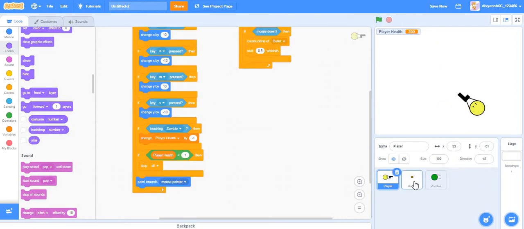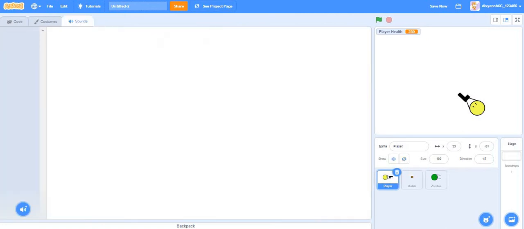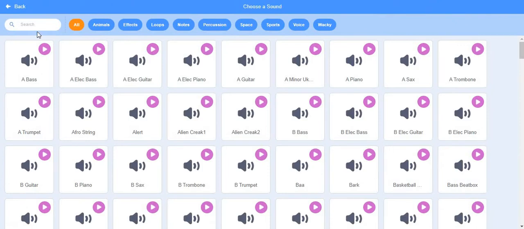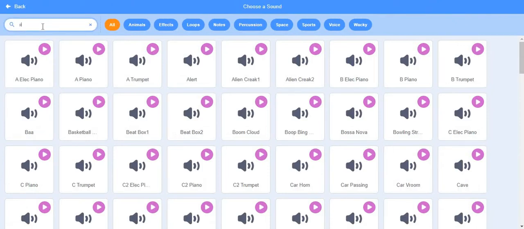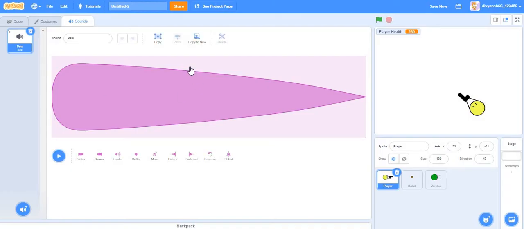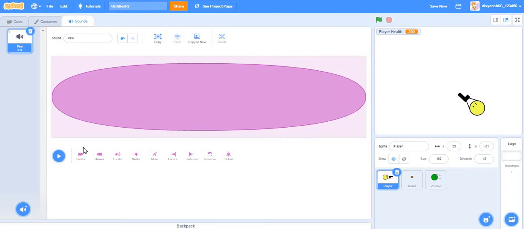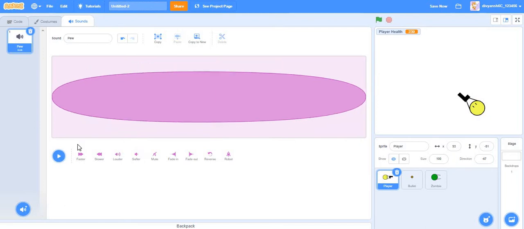Let's add a shooting sound effect. Go to sounds and choose a sound. I will choose the pew sound. Just delete this part and you will be left with this one. I will just make it a little softer.